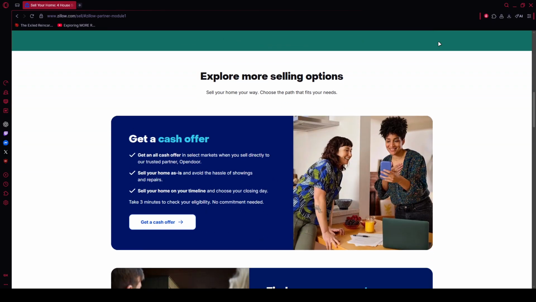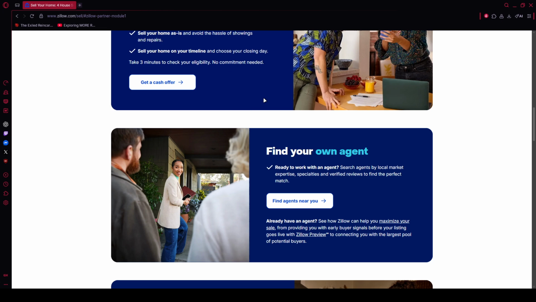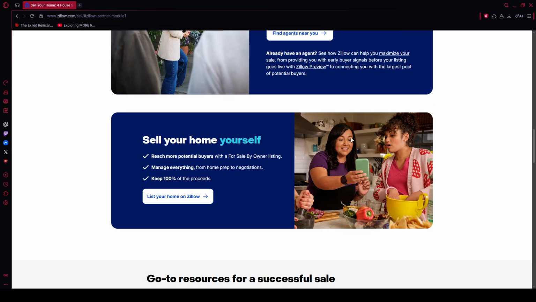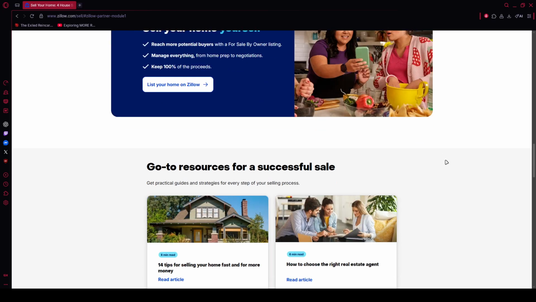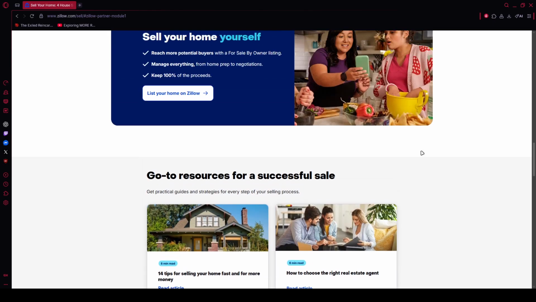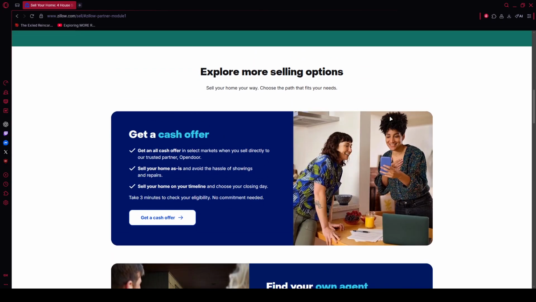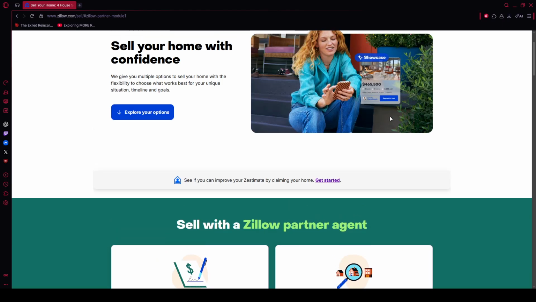If you spot a price history entry that's factually wrong, report it directly from the property page. Click the More button and choose Report Problem with Listing. Select the option related to incorrect price history and provide a clear, concise explanation of what's inaccurate. Zillow's team will review it against third-party county data, and if it's an error, remove or correct the entry. Being specific helps the review move faster.